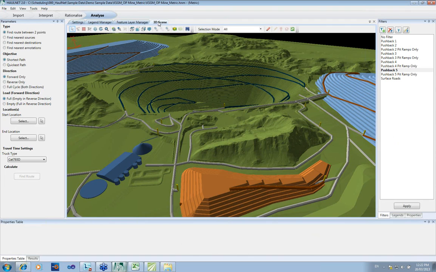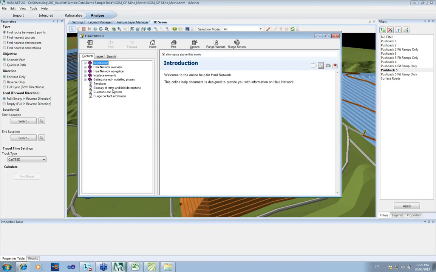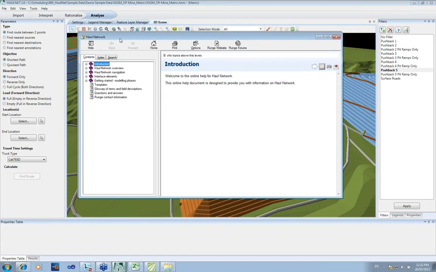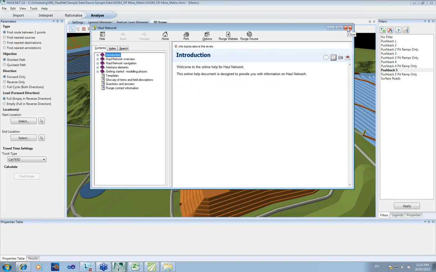The 3D scene tab, for example, can be relocated onto a second screen if you're using two screens, which gives you maximum graphical capability and more flexibility. Your help documentation is available. Once again, it's dockable. It can be moved onto a second screen, so you can have access to it while you're operating your model.